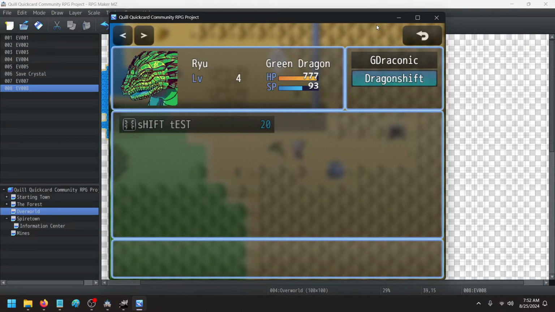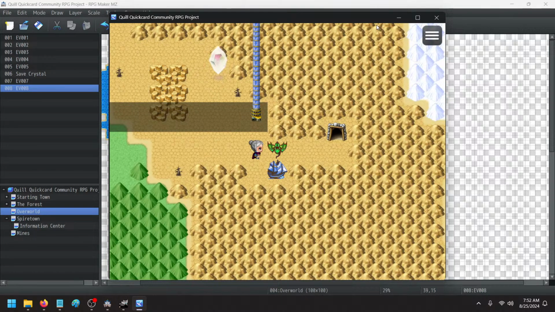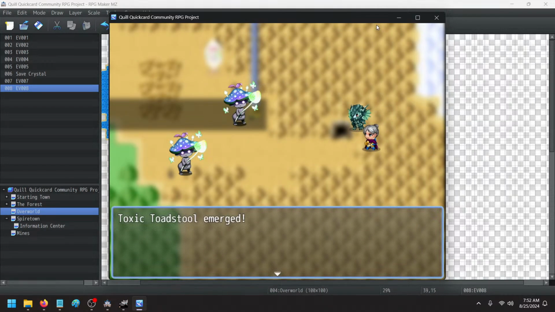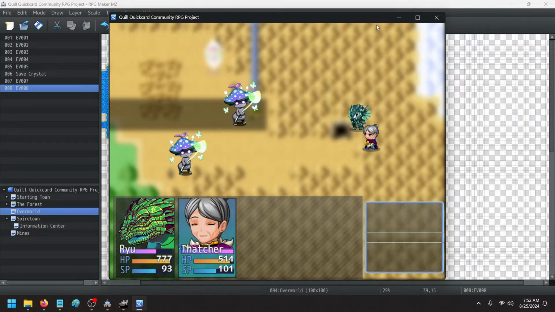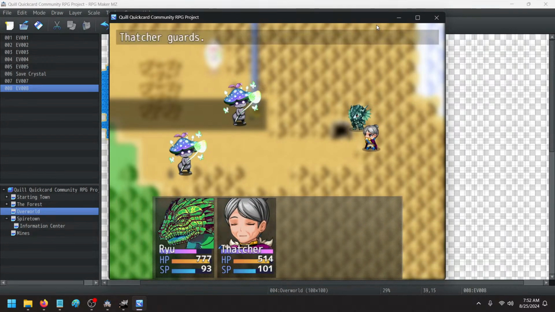They also now have, yes, the Green Dragon set of skills. And they also have access to dragon shifting. So, if this works in this fight, when I use the dragon shift, we should see their class and their skills change back to their base form.